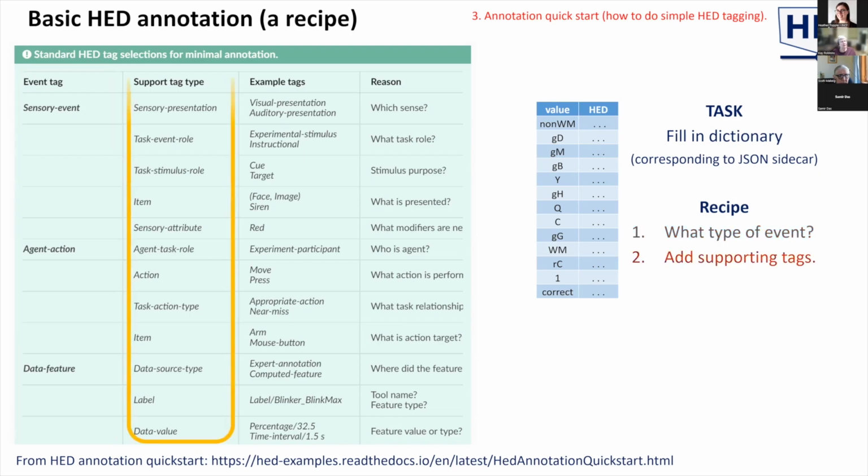So let's just take a look at sensory event, which is typically experimental stimuli, but it can also be other things like cues and feedback and other things. So if it's a sensory event, you can't assume that it's just a stimulus. It could be lots of other things.